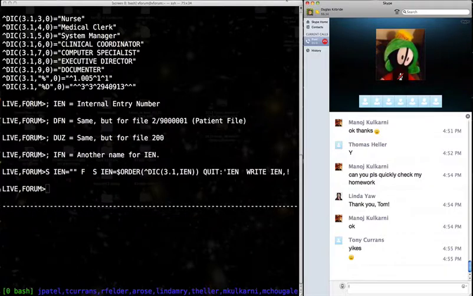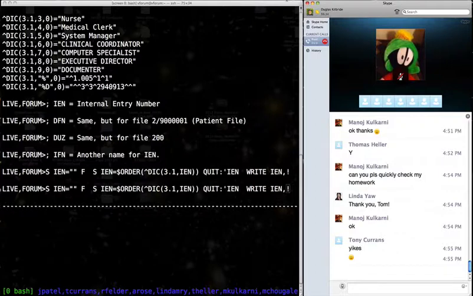And I screwed up. Now where did I screw up? Oh, I made the mistake that I should have told you about. You should sometimes never follow what Sam says. The first IEN is 0, and not 0 is 1, so it's going to quit out of here. So that's not going to help. So we actually have to use this format.